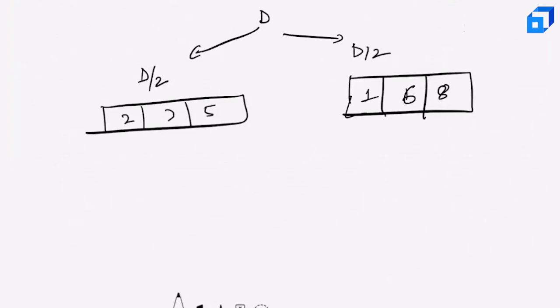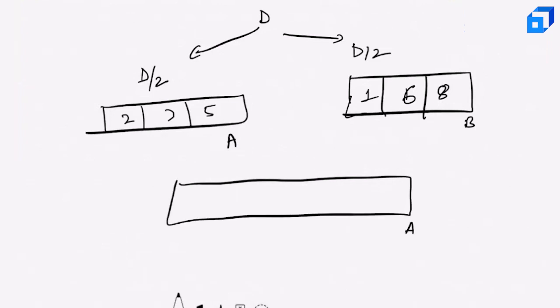The question is, I have given you a problem. You have two arrays, not necessarily of the same length. Let's say this is of size A, this is of size B. Can you create another array of size A plus B where all of the elements come from A or B and they're all sorted? Is the question clear? You have some A number of elements in array A, you have B number of elements in array B. Array A and B are individually sorted. You have to merge them into another sorted array. How would you do that?